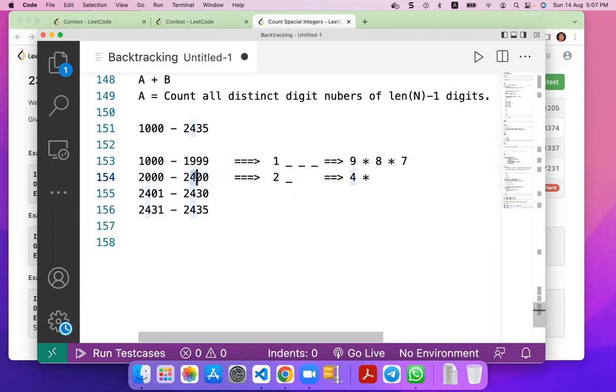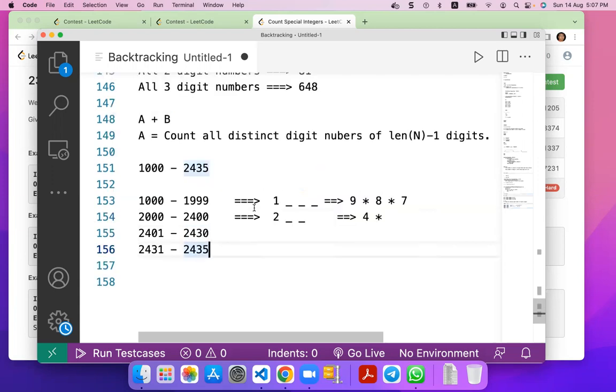So this place has only 4 options. How many options are there at the third place? How many numbers can you fill in the third place? Not 3. Can you put 9 also? Can you put 8 also, Kumar? Sir, isn't it 5 digits, 0, 1, 2, 3, 4? Where? After 2. Oh, after 2, okay, we can't put 2. Sorry. So we can put 0, 1, 3, 4. Yes. Yep.